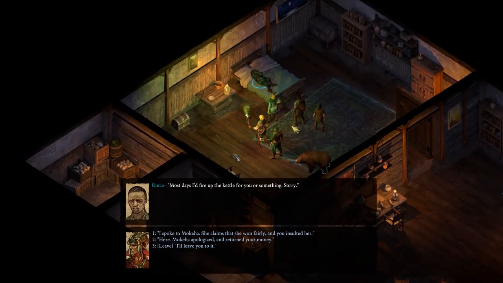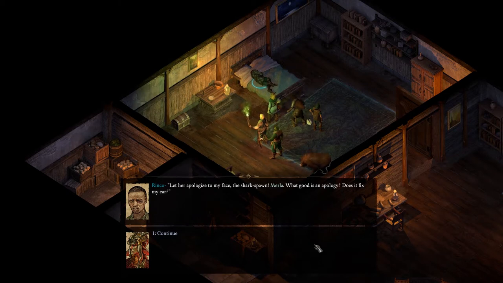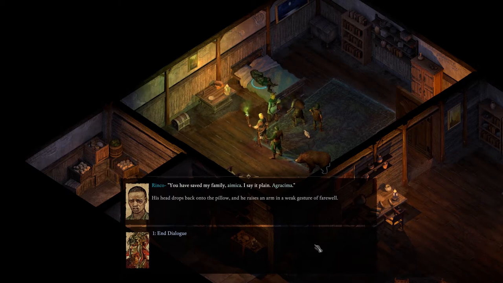Most days I'd fire up the kettle for you or something. Sorry. Here, Mahika apologized and returned your money. She what? Let her apologize to my face, the shark spawn. Nella. What good is an apology? Does it fix my ear? Enough then. I am forgiving. You have what I asked for. I promised you a share of the coin. We leave it at that. You have saved my family, Aimika. I say it plain. Agrasima.